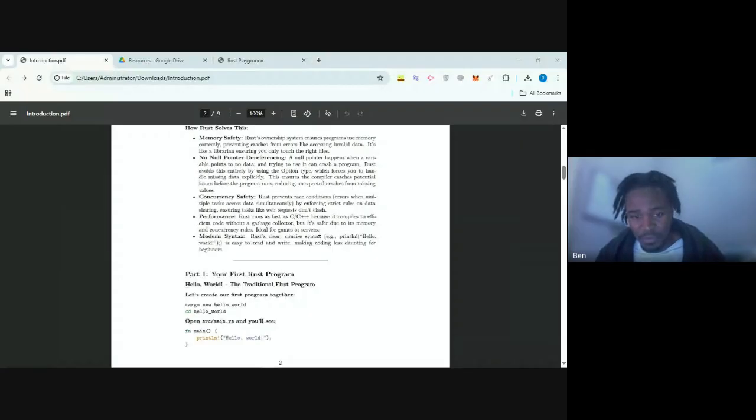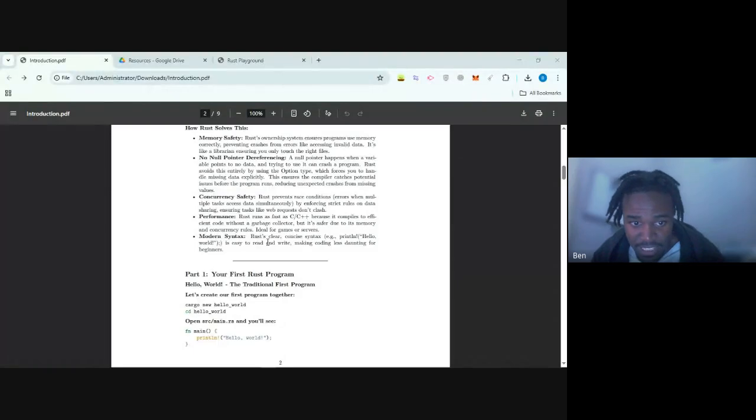But at the same time, the action of cleaning itself, so sending that garbage collector robot to clean up all the data that is not used, can also slow down the system. And that can be a problem when you're trying to run some key program, or maybe some key things in your program. But Rust does not have that, which makes it ideal for games or servers.